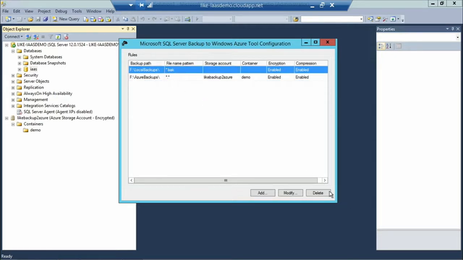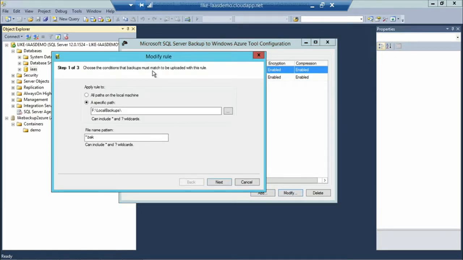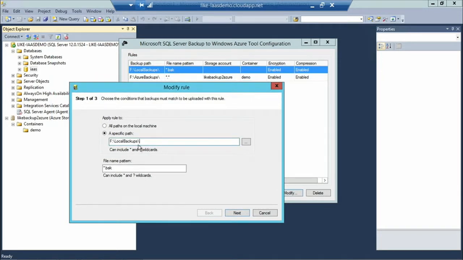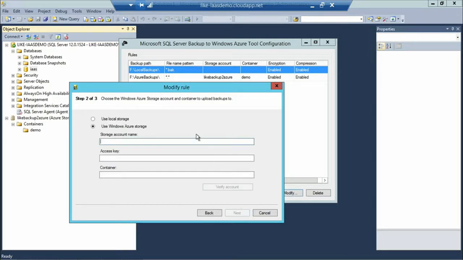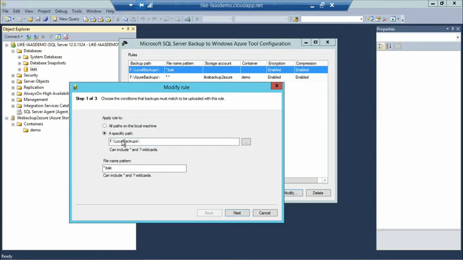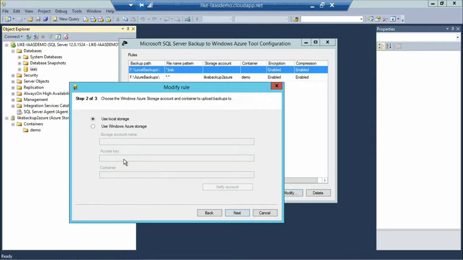For example, this one looks for files with the .bak extension in the F local backups path. So whenever SQL Server backs up to this path, the tool will look for the I/O operations made into this file by SQL Server.